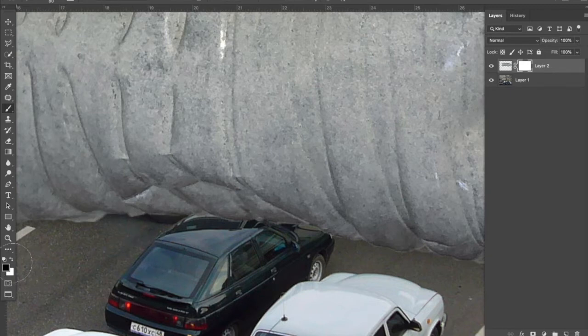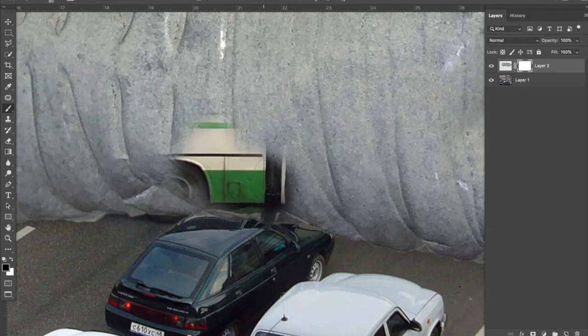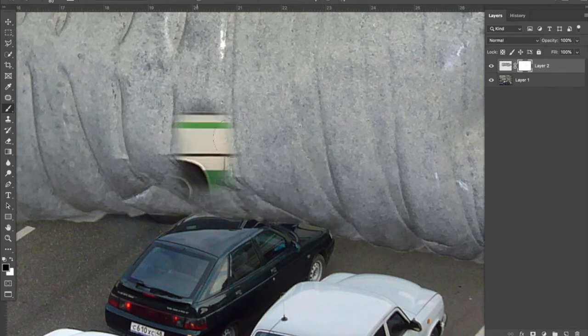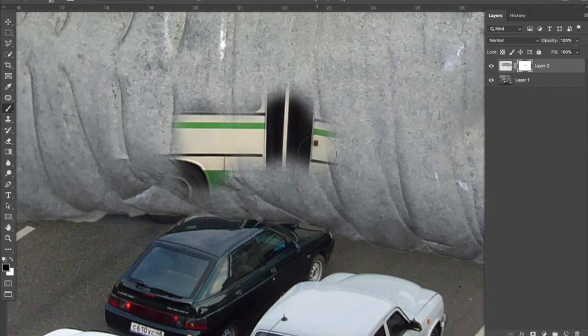I can either make those adjustments by clicking this little switch arrow key, or the keyboard shortcut to switch is X. If I paint in black inside the layer mask itself, it'll end up cutting holes through the photographic layer. If I switch to white now by using the keyboard shortcut X, white will repair that photograph. Right now I'm using 100% opacity here, so my cuts and repairs work with 100% clarity.